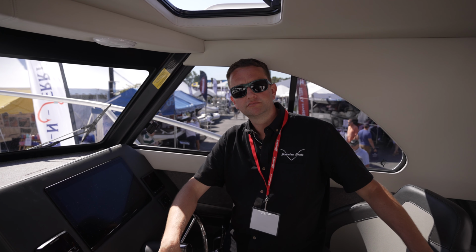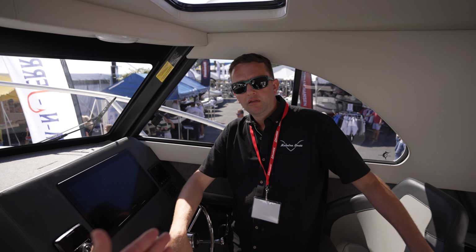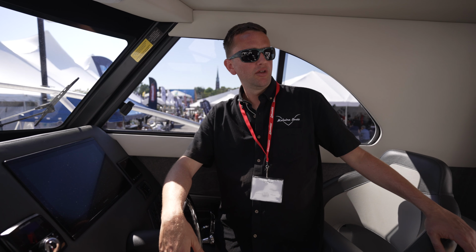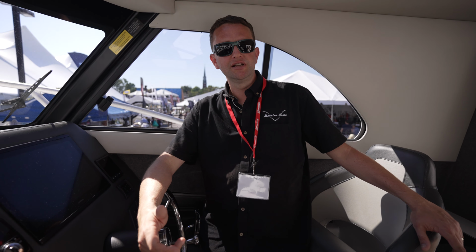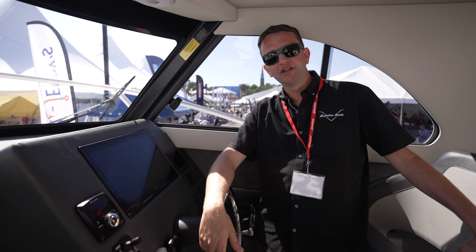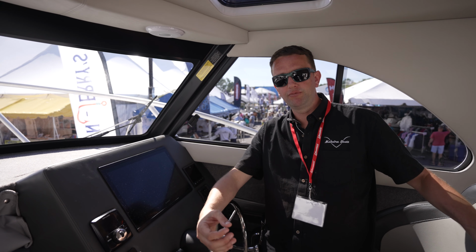So okay, it's your intent to just continue making them in New Zealand as opposed to outsourcing some or having a factory, say, in the States? Yeah, there have actually been some builders try to build them in the States. New Zealand is a very interesting country. We've got a lot of really skilled fabricators, especially with 55 boat manufacturers and only 5.5 million people. It's a lot of boat builders per head of population. So we wouldn't leave New Zealand in that respect. And there are other advantages. We do have to ship them, but then we've got a cost advantage.